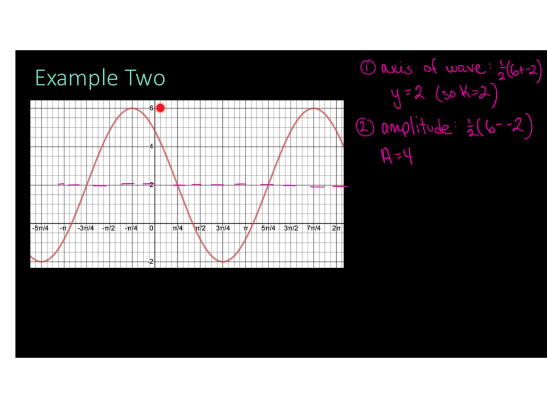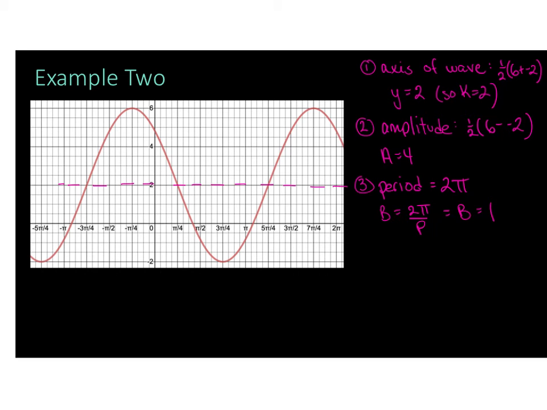I like to go from max to max, so if I look at the x-coordinate of the first max that I see, it's -pi/4. So I'm going from -pi/4 over to 7pi/4. From -pi/4 to 7pi/4 is actually 8pi/4 or 2 pi. So I'm technically taking 7pi/4 and adding another pi/4 on to the distance. So the period is 2 pi. Since b is always 2 pi over p, in this case b is just 1.